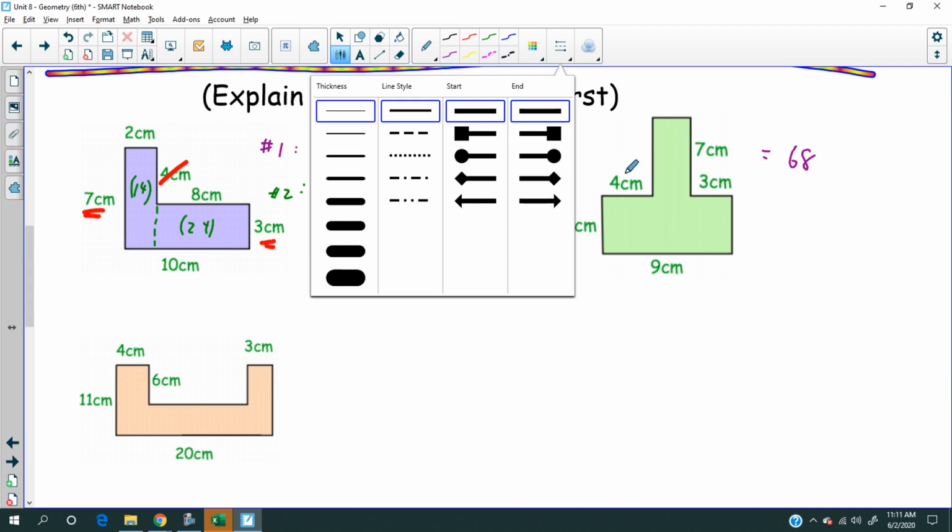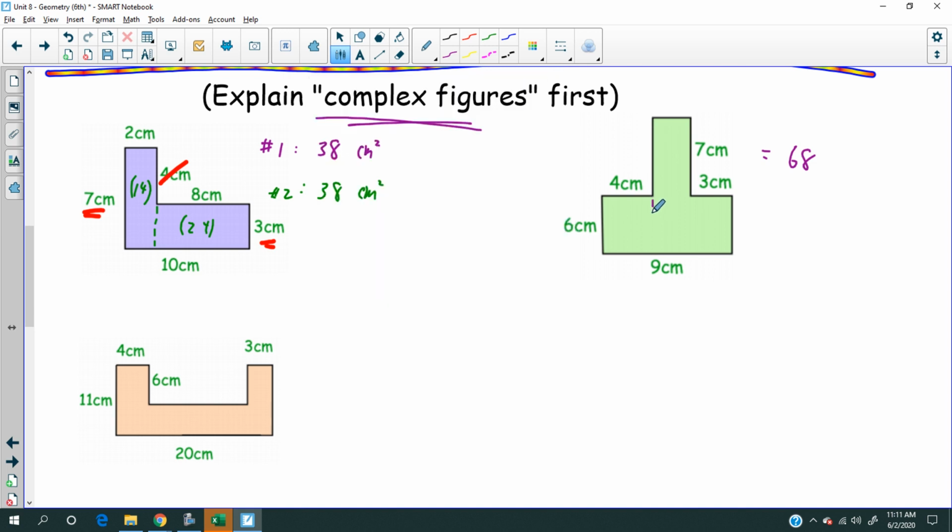Now, can it work? Yeah, I think it can. Let's give it a try. You see that? Now I have three rectangles. So 4 times 6, 24. Now this is 6, so if this is 6, that has to be 6, so 3 times 6 is 18. This is 9, but we talked about this earlier. Wait, hold on. This is 9, so this was 2, remember that? And then this is 7. Oh, wait, I got it. So this was 2, we determined that already. This is 7, but we don't want this. We want this whole thing.